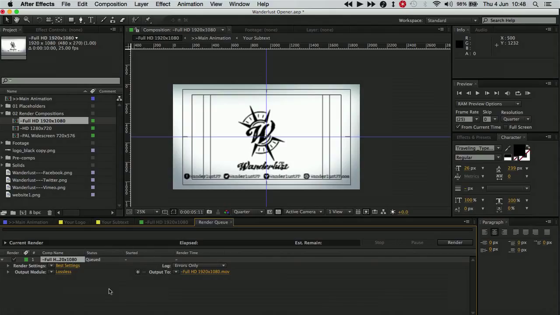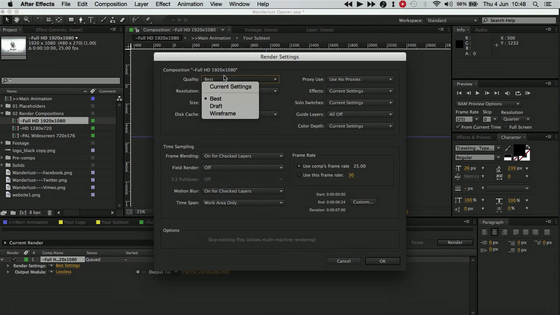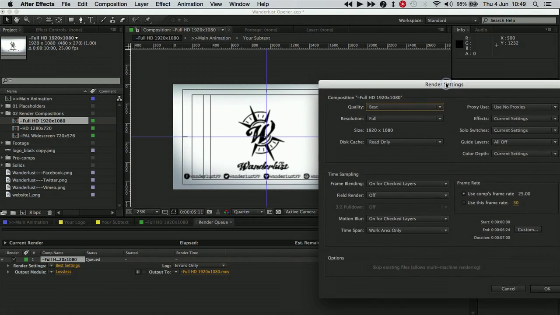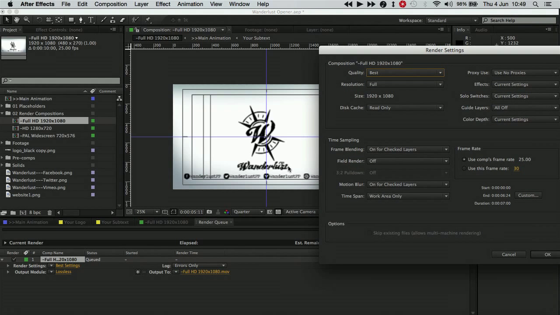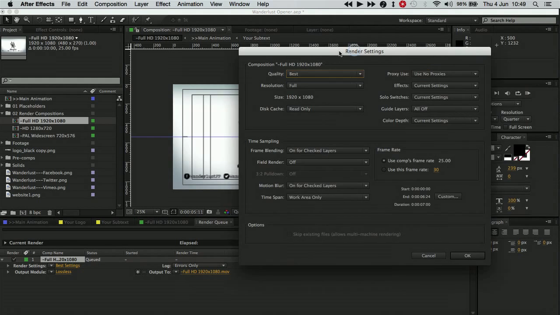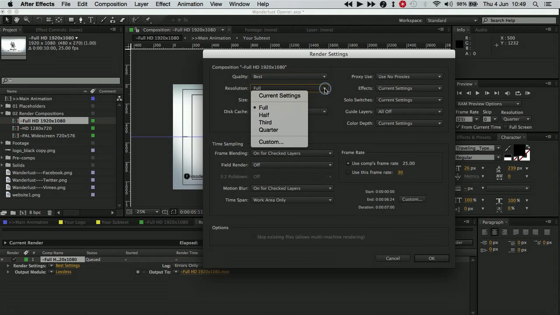So once you've put your composition into your render queue, you need to apply your settings. So the first thing we're going to do is go to render settings, and we're just going to make sure that everything is set to best, because if you're running a slightly slower machine, for example, I'm on a laptop, you might display your footage whilst you're working on it at quarter, half, or a different resolution to full. So you need to make sure that you always select best quality and that you're selecting the resolution to be full. You could do wireframe if you wanted to do a test, and you could also do a lower resolution as well if you wanted to.